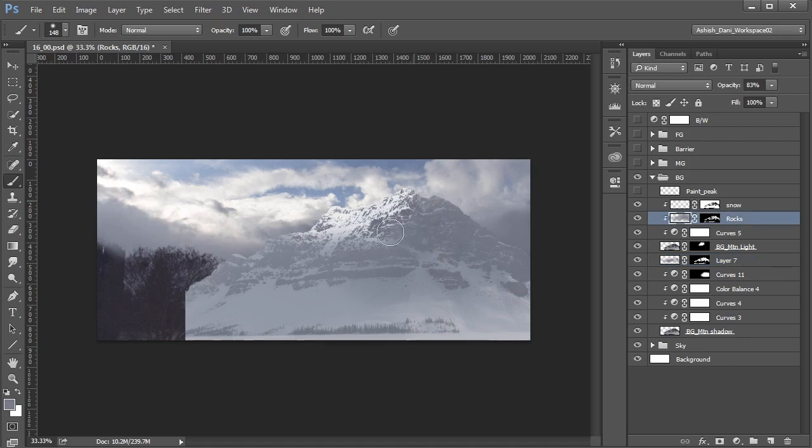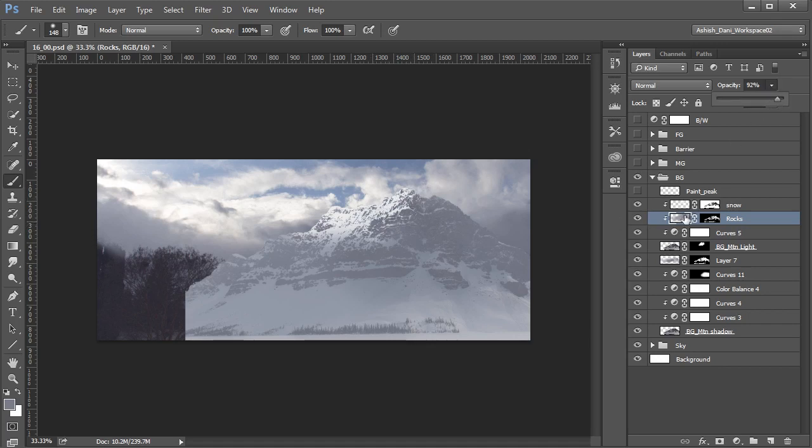Now I'm switching between my top rocks layer and my rock mask layer on the shadow side, just adjusting both so that they work well with each other. Again, sampling and painting into both these layers.